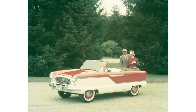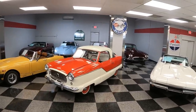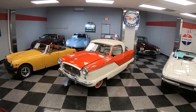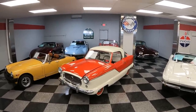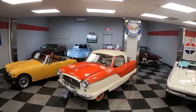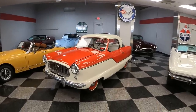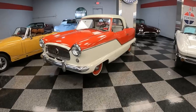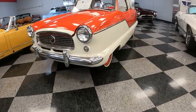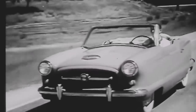To give you a sense of the size of the Metro: the wheelbase is only 85 inches long — that's the measurement between the center of the front wheel to the center of the rear wheel. Overall length of the car is 149.5 inches, it's 61.5 inches wide, 54.5 inches tall, and curb weight was roughly between 1,785 and 1,890 pounds. Automotive journalists back in the day compared it to the Volkswagen Beetle; the Metro's wheelbase is 10.5 inches shorter than the Beetle.